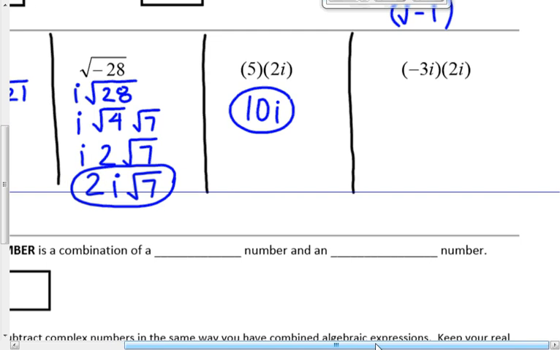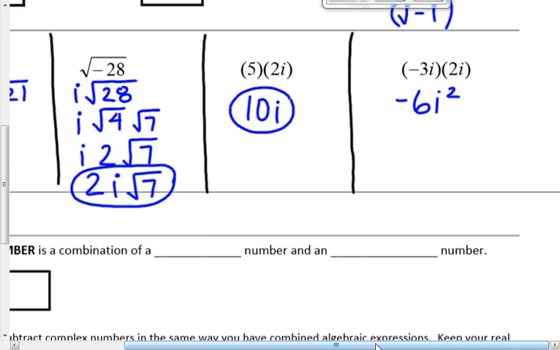The only time that this is different is stuff like on this next one. So if this was x, we would say, hey, negative 3 times 2, it's negative 6. And we multiply our two letters together. If it was x, we'd say x squared. If it was a, we'd say a squared. If it was i, then i squared. No change there. The actual operation doesn't change.